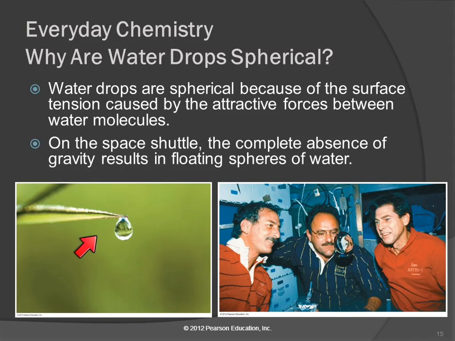Here on Earth, where we have gravity, when we see a water droplet, it's often more of a teardrop shape because gravity is pulling down on it. But why does it hang there at all? It's the surface tension. And water droplets tend to be about the same size. You can't make really big water droplets on Earth where there's gravity. You can do that in space. You can't make little teeny tiny water droplets. And the size of the water droplet has to do with the amount of surface tension that it has.